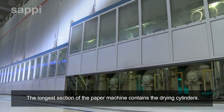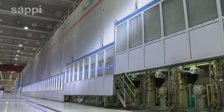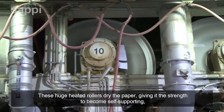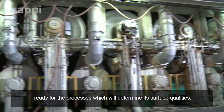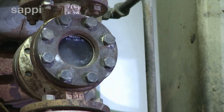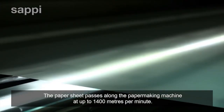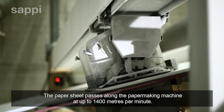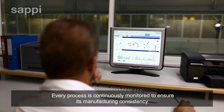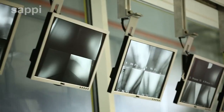The longer section of the paper machine contains the drying cylinders. These huge heated rollers dry the paper, giving it the strength to become self-supporting, ready for the processes which will determine its surface qualities. The paper sheet passes along the paper-making machine at up to 1,400 meters per minute. Every process is continuously monitored to ensure its manufacturing consistency.